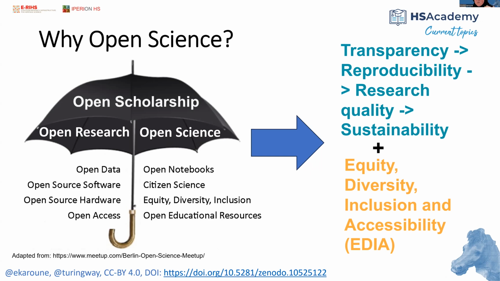And I do personally, so this is my personal opinion, think that researchers have a moral and ethical responsibility to open up their research. And this is because most of our research is paid for by the public, it's paid for by government funding. And actually, if we're not opening our research up to people like the public, in things like writing lay summaries and giving them different ways of accessing it, we're not really doing the full job we could. We're not really giving the full benefit that our research could have. And if we're not thinking about it in a sustainable way, that's the same. So lots of research is actually wasted because we are not open enough and transparent enough about how we do research, and also how we store research for the future and how we disseminate research.